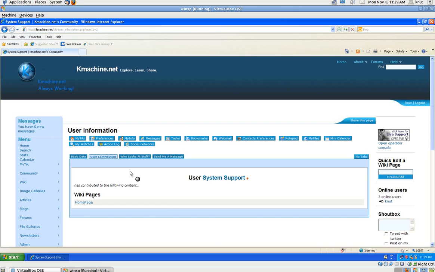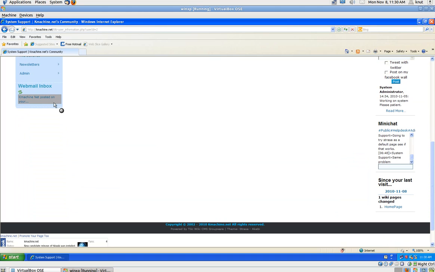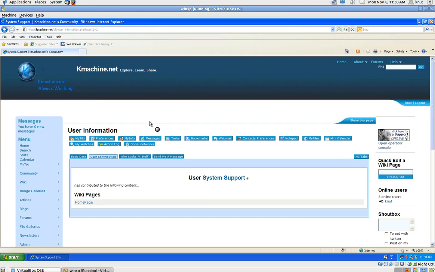You can disable that feature in preferences. It also includes webmail. Tikiwiki made an additional contribution to the way that webmail works, and that is that you can see it down here. The webmail box shows that I have one message. A whole list of messages will go in, provided that there are messages for that person, or for me, for that matter.